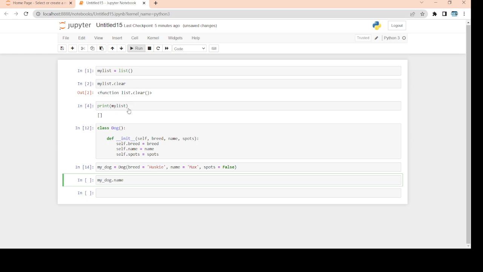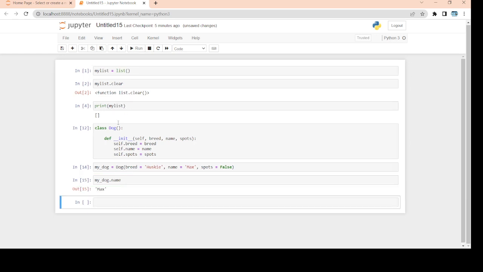If we run it, it will say Max. And then if we do spots, it would say False.